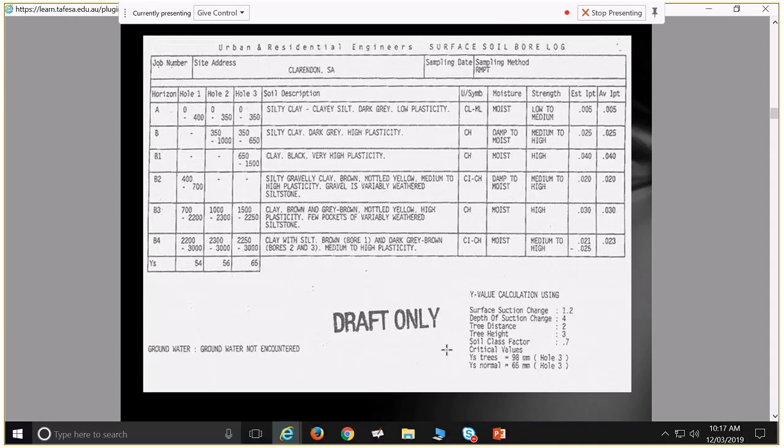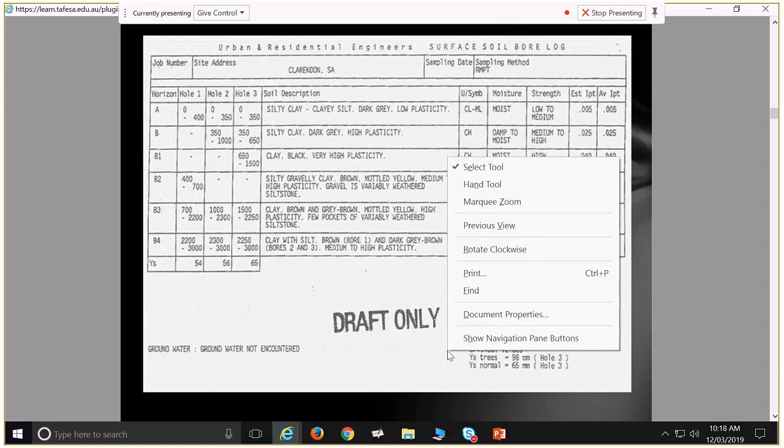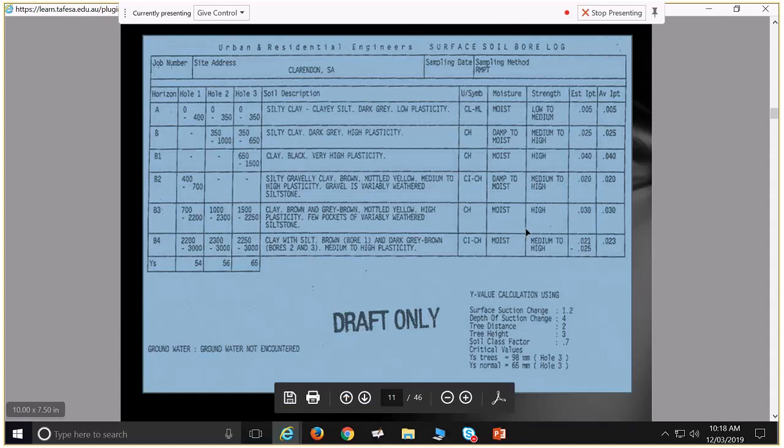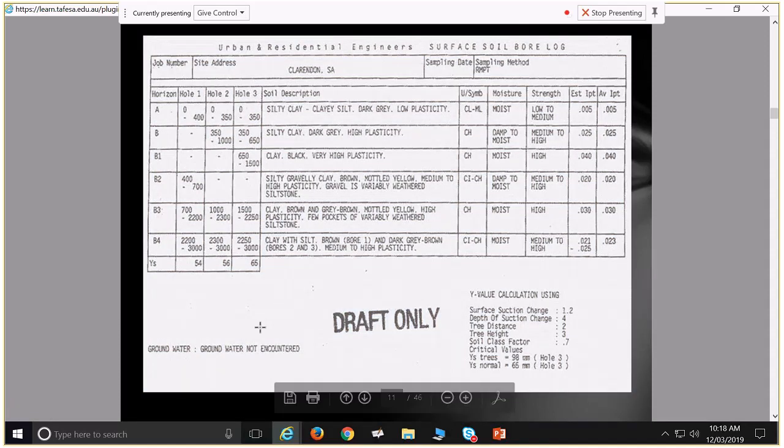And then borehole number 2, we've got some horizon A, got some horizon B, but none of B1 and B2. So once again, and that's 350 deep for our horizon A, but then different layers of soil happening throughout our site. So we can look at that bore log and we can see, okay, in this spot here we've got these layers of soils, in that spot there we've got these layers of soil, and then look from that to see what sort of total movement we've got, what sort of bearing capacity we've got happening on there.